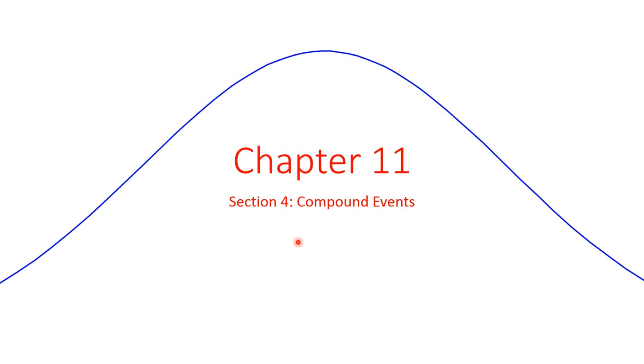You've already been doing it this way for some of it. Some of it might be a little bit new, might be a little bit different, but we're going to look at it a little bit visually to see why things are a little bit different. So, we're going to be looking at compound events in this section. Compound events fall under two types that we will see in our learning targets. We can have mutually exclusive events, so I can find the probability of mutually exclusive events, and I can find the probability of inclusive events. It's the other type. And so, first, what are these compound events?